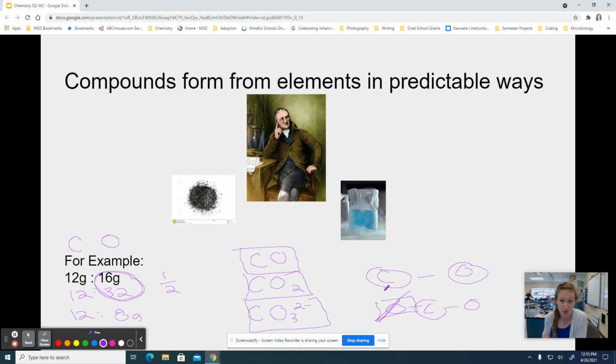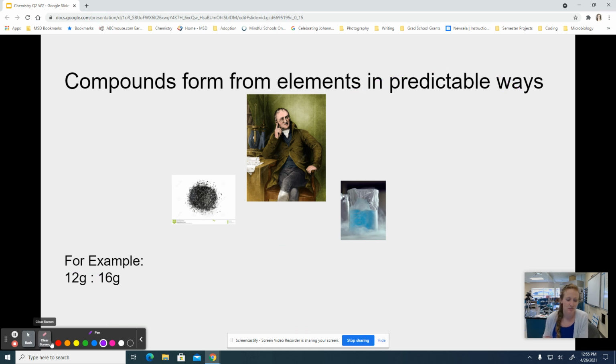John Dalton was trying to convince people that atoms existed and they were indivisible. Now, technically they're not indivisible, but you can't divide them using a chemical reaction, right? You have to divide them using a nuclear reaction. So he was trying to convince other people that this was true, and so these ratios that he found, which govern the predictable ways in which compounds form, were law-changing. So let me show you the names of the laws just for fun.